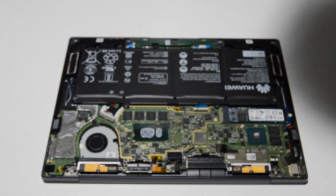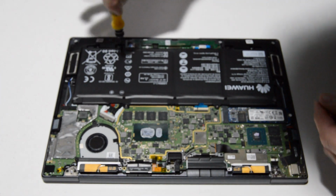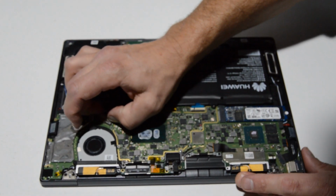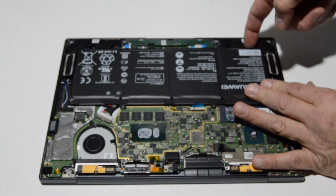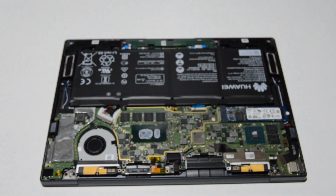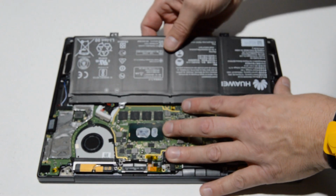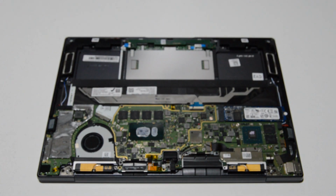Alright, so we can go ahead and remove the battery as well. So I'll just remove the remaining few screws. And for the battery connector, you're just gonna get a couple fingernails on that connector and then just kind of wiggle it straight out. And we can go ahead and lift up on the battery. It looks like there's one more screw here. That's why it's always good to wiggle instead of just grabbing the part and yanking it. It's really easy to overlook a tiny screw inside a laptop, so as long as you're careful and you give it the wiggle test, you should be fine.